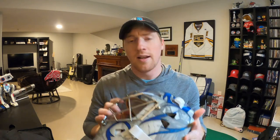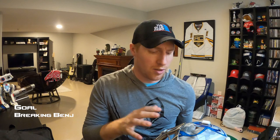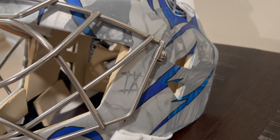They've been on all of my masks. Ice Nine Kills, who was added to my most recent mask — they're a fantastic metalcore band. They've got a horror movie vibe with their latest couple of albums, not really my niche, but I love the music. Breaking Benjamin's logo on the front — another one of my favorite bands, seen them in concert a few times, really really good. A Day to Remember on the other side — great band, been around forever, so much fun to listen to. And We Came As Romans, who started as a local band but have gotten pretty big in the metalcore scene — fantastic new album.